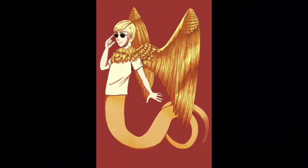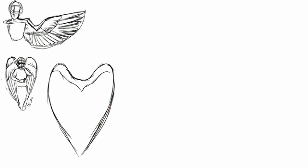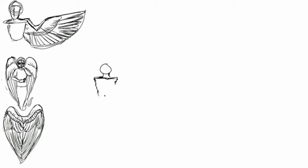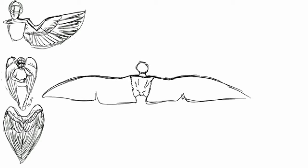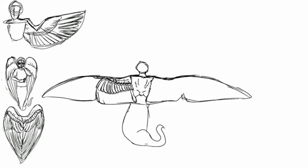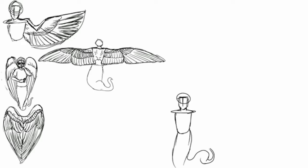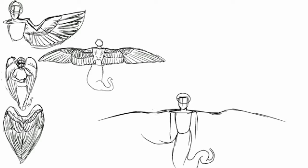One reason that I wanted to redraw this is because I had never really drawn wings before. You draw wings in the sense of, oh look, I just scribbled out some things that look vaguely wing-like. But I wanted to actually try to draw wings when I drew this Davesprite. I used references, but I was relying mostly on the reference and not really having my own understanding of how wings are structured and why things lay the way they do. I don't think I was able to really stylize it so that the wings and Davesprite looked the same style. I guess it looks okay, but it just didn't seem like a cohesive piece to me.